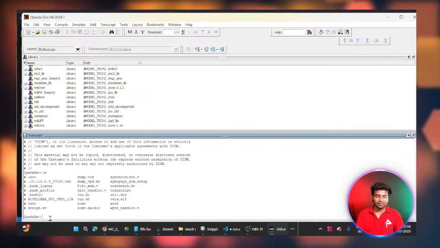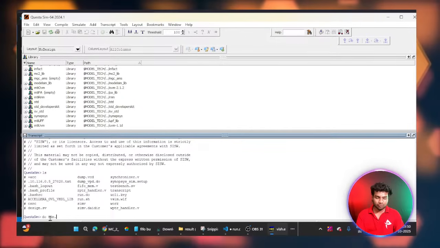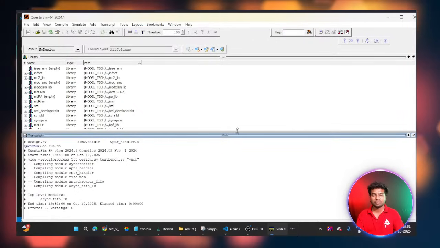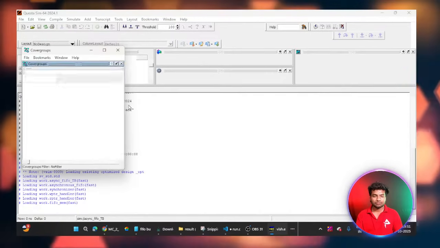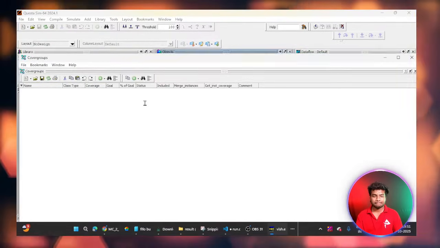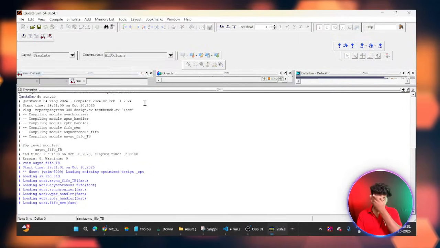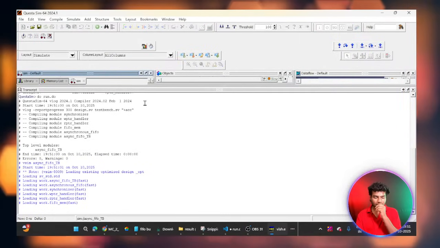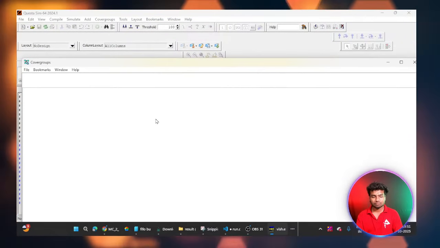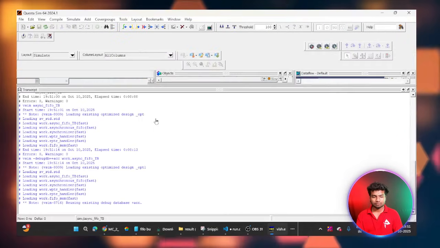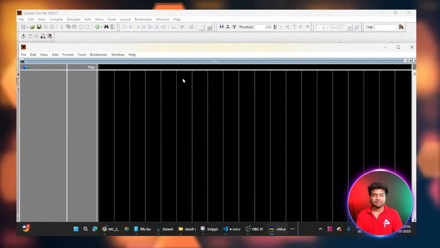And then I have to type do run.do, so it will do the execution, it will start the simulation. So it will take some time.